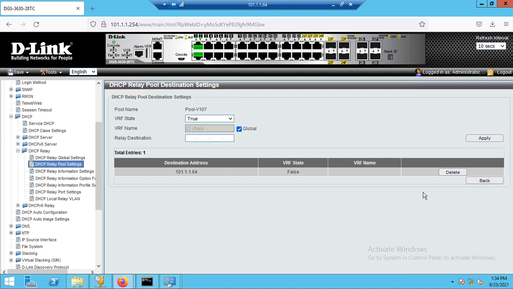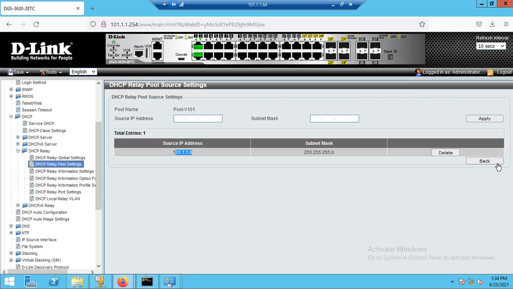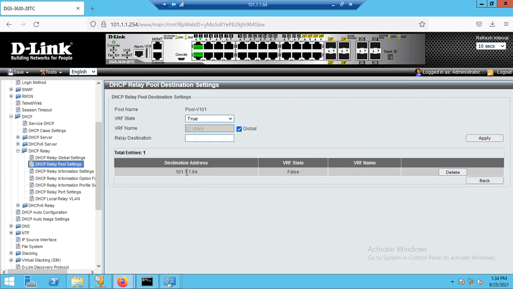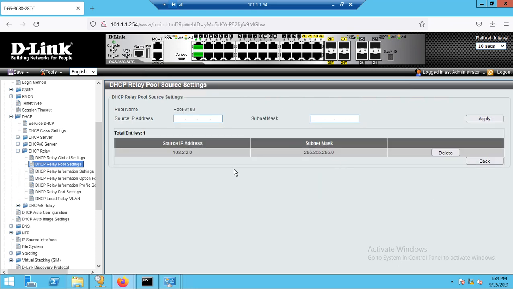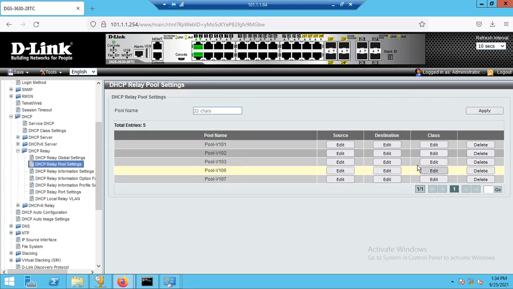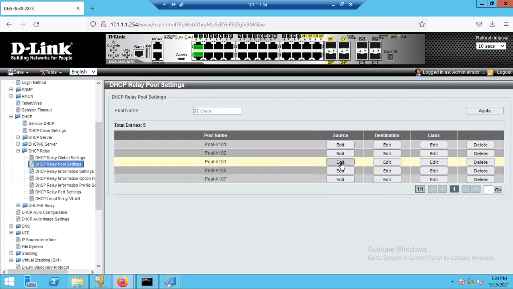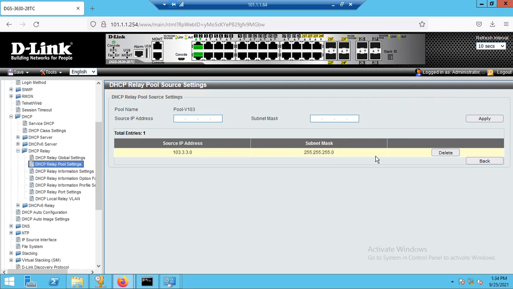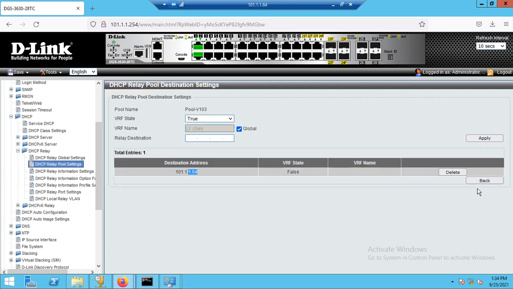Let's verify all the parameters to make sure everything is perfect. Edit, source is correct, and destination is the server, which is correct. For VLAN 102, pool is correct, and if we see the destination, it is correct. Now VLAN 103, correct, and destination correct.